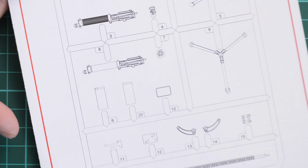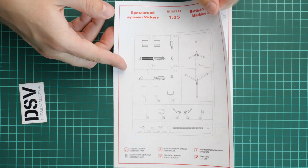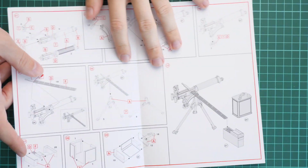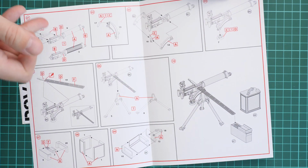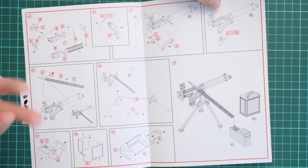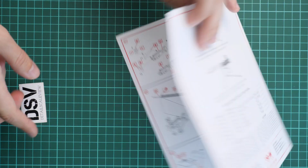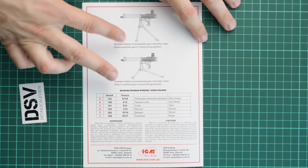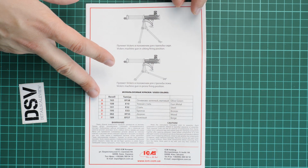Okay, next surprise comes in the form of this tiny assembly manual. So we have a separate assembly manual for the Vickers machine gun. Here we can see the parts map, then we continue with the assembly process, which should be quite easy. So here you choose between versions of the machine gun, you install it onto this special tripod, then you install the ammo boxes, and that's pretty much all. Here we have also some marking options and a paints chart for this set, let's say, or kit.